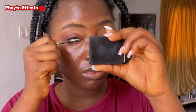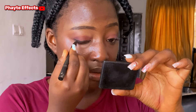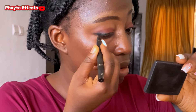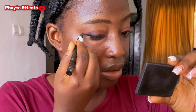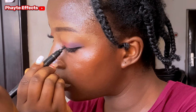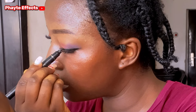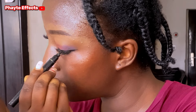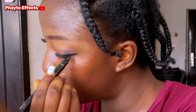Now I'm going in with some dark eyeliner, probably known as Kajal in my local market, and I'm putting it at the bottom of my eyelids to give it that dark effect before going in with my eyeliner. Drawing eye wings, as we girlies call it, can be really tricky. I just start drawing from the corner of my eyes to the tip. I draw it all thick at the corner, and then as I go down it's like a slope — very thick at the corner, very thin at the tip of the eyes. Once you just take your time, it's very easy to learn. My lash extensions are still on, so I'm using my tiny brush to just put them in place.